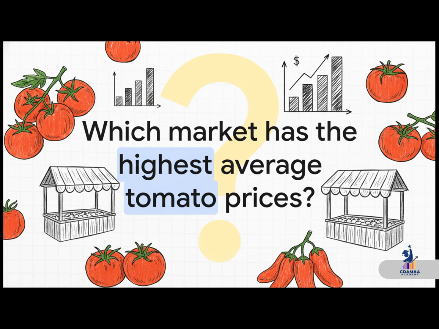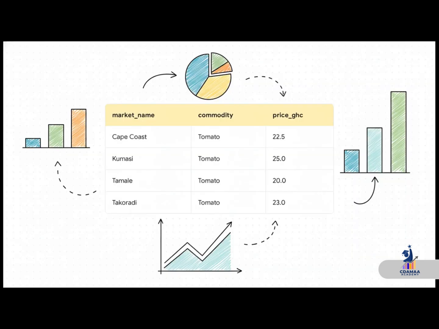See what we're doing here? We have separate categories, the markets, and we want to compare one number, the average price, across all of them. Now, you already know how to get to this point, right? Back in session 3, you learned how to group and summarize your data to create a table that looks exactly like this. And yes, we can read the numbers, but a chart is going to make that comparison totally instant.